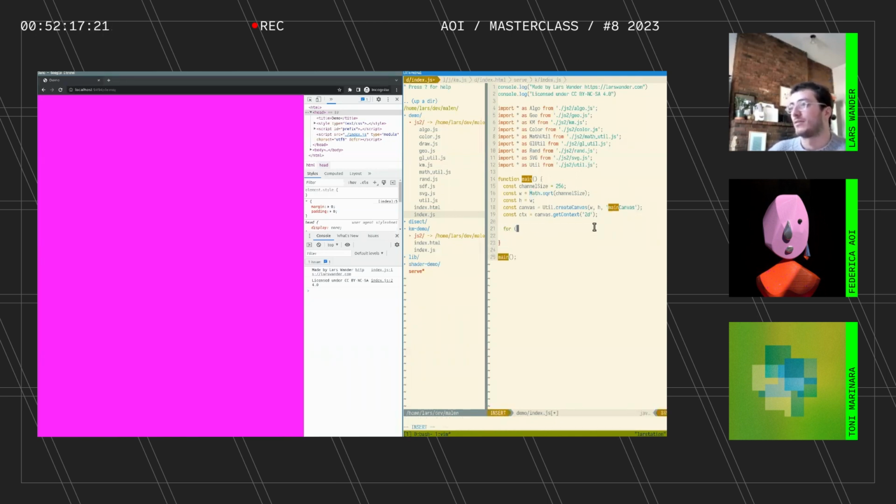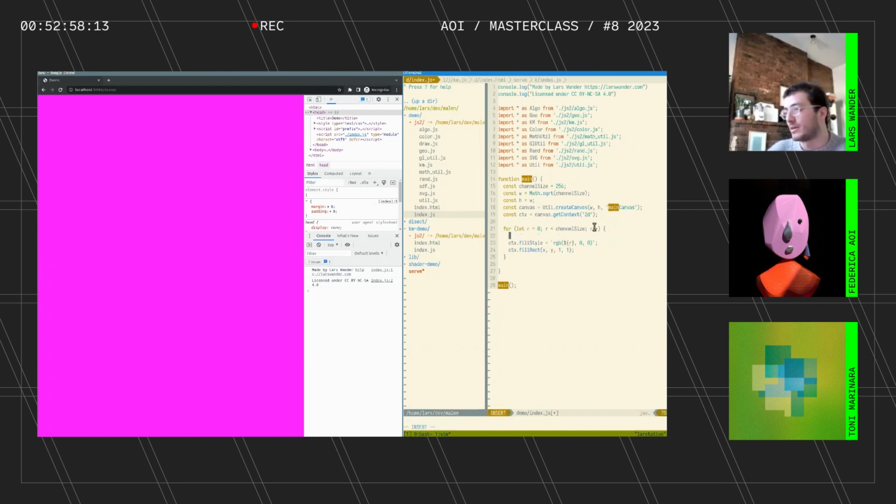And now let's iterate over all the possible values. So let's say R is 0, R is less than channel size. We iterate over all those possible channel activations, and basically we're saying here for every value of red that we see from 0 to 256, we're going to set that to be the color of a single pixel. So we're going to fill this at coordinates x and y with a pixel size of 1.